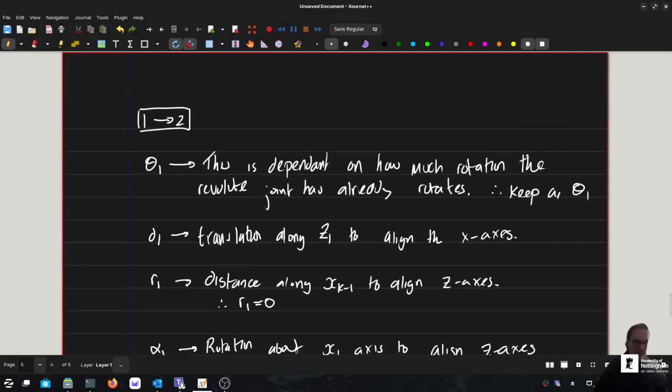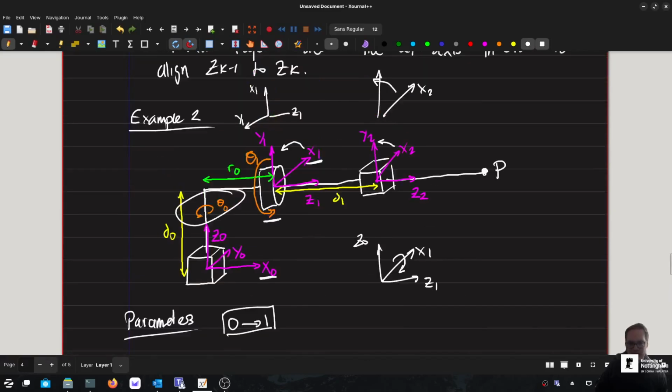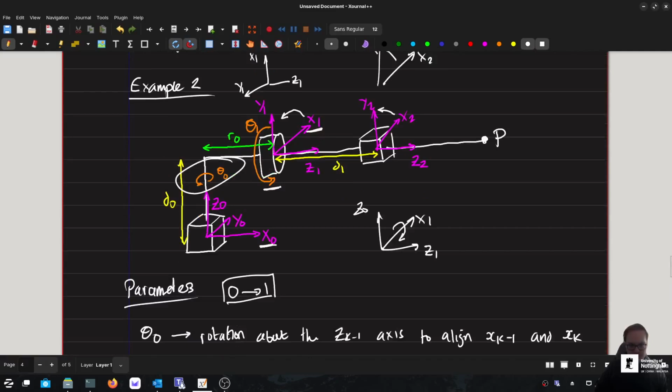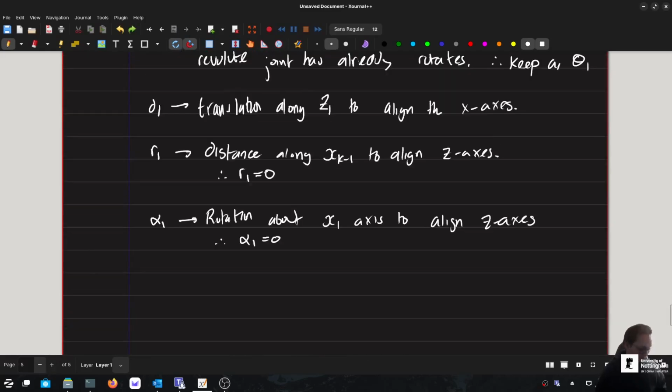And as you can imagine, the reason I'm not doing 2 to 3 is that 2 to 3 is just going to be almost exactly the same as 1 to 2, except that there is no other rotation. Because this is a prismatic joint here, the rotation caused by, obviously, if the rotary joint rotates, that's going to affect frame 2, and in turn that's going to be affecting frame 3 on P, but we've already accounted for that rotation going from frame 1 to frame 2. We don't need to do it again. It's already been accounted for. So because it's a prismatic joint, we will just say the angle 0. Okay. So that's that.